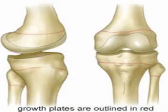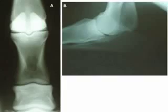Thank you. Hearing a lot lately about growth plate injuries. First, I want to know what, in fact, is a growth plate. Well, a growth plate is found only in children. Once one has gone through puberty, part of that process is that the long bones, your arm bones and leg bones, basically, the plates, the opening at the ends of the bones that allow for growth, close off. So growth plates are something unique to pediatrics, and it is the way that the body allows for long bone growth so that the child can grow and develop as they should.